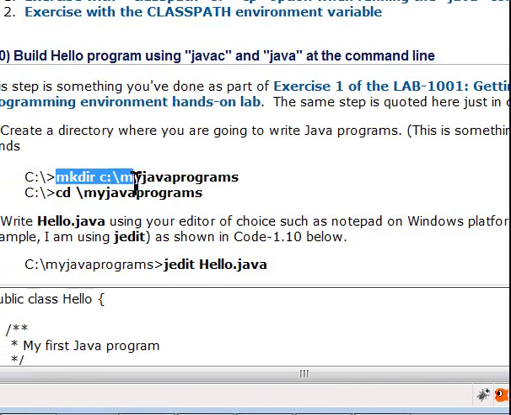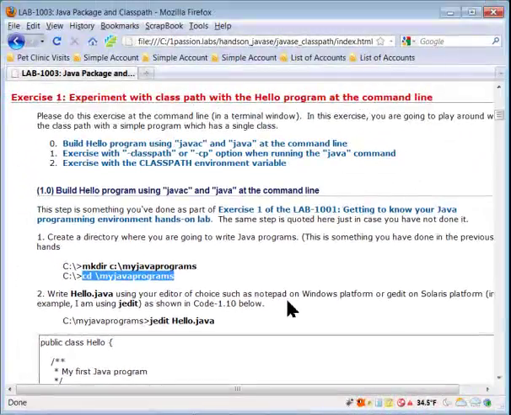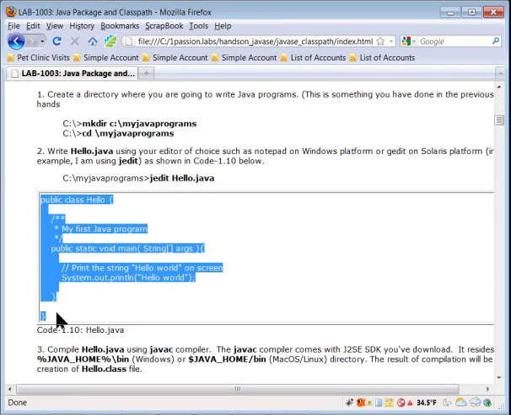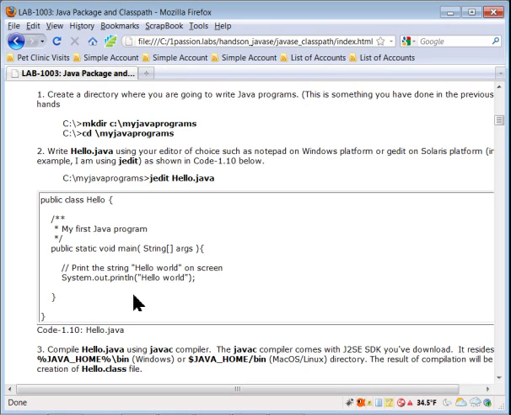Create a directory called MyJavaPrograms, or you can name it any way you want, and then go to that directory. Using your favorite editor, you can use Notepad in Windows, or gedit on Linux, create a hello.java file in that directory, and then cut and paste the code.